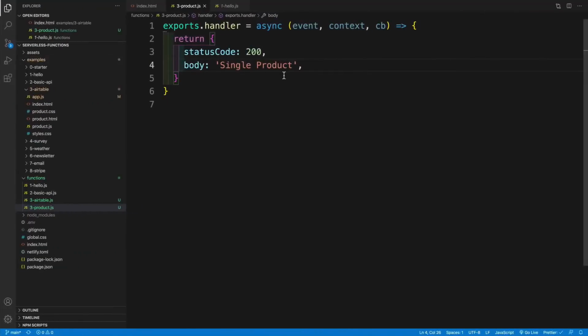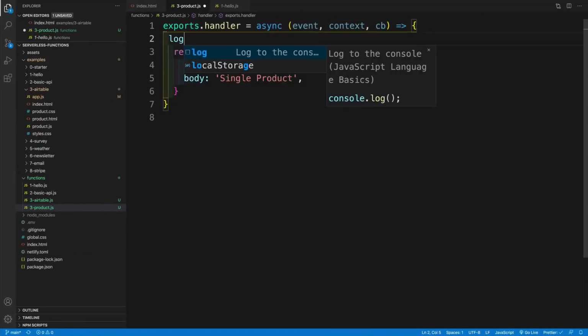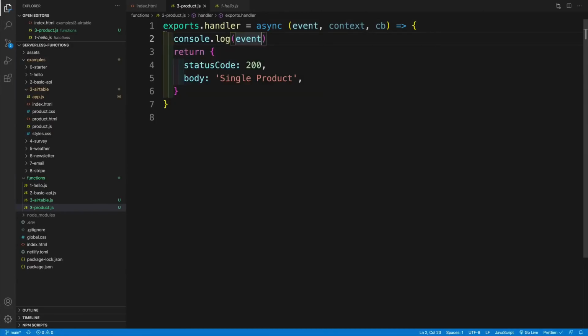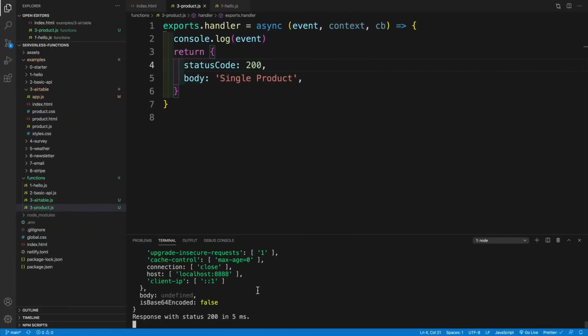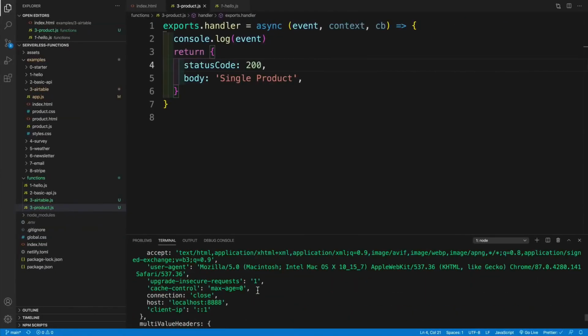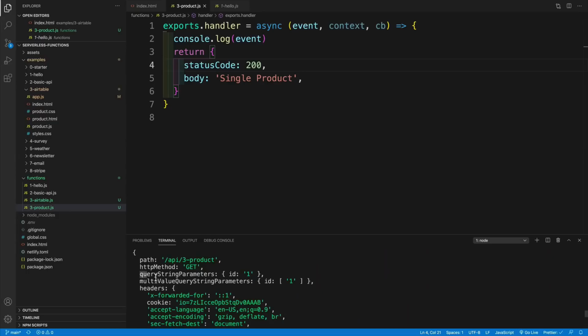But notice something interesting right now, where once we go back, remember the event, right? So event, and that was useful info about the request. And now I'll open up the terminal. Of course, I cannot see anything right now, but if I go back and refresh, I should see the object. And what's really interesting is that I have this query string parameters object. Now, it's always going to be an object, even if nothing is provided. But what's really cool, I have this key. And of course, it has the value of 1.